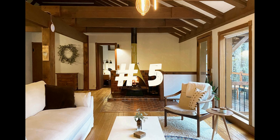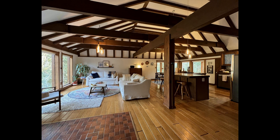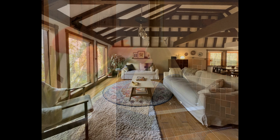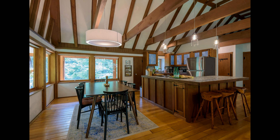Number 5. The Riverside Chalet provides both comfort and convenience in the perfect setting. With its extensive views, spacious living area, and peaceful location, it is the ideal place to stay for a leisurely or work-friendly getaway. The main living area is light and airy with large windows for optimal views of the stunning scenery that surrounds it. An open-plan kitchen with all the amenities allows guests to cook with ease. The cozy loft is perfect for curling up with a book and a cup of coffee or for catching up on some much-needed rest. Furthermore, the chalet is located close to many of the most beautiful sights in the area, including Hag Lake and the Tualatin River National Wildlife Refuge, making it a great spot to start your day.